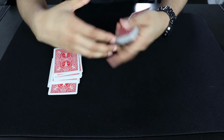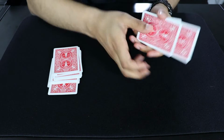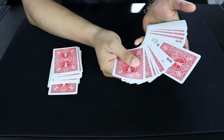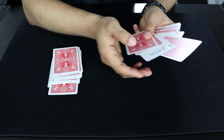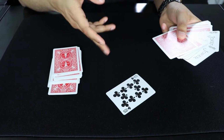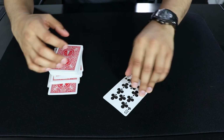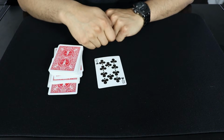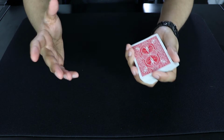Of course, I didn't have a spectator here, so I couldn't do that. But I'd recommend giving it to the spectator. They grab the cards, they start taking a look. They're like, oh my god, there's this card. It's right between the two jokers. And then you could just have them take it out, take a look at it, and they'll see that it is the card that they selected. In this case, it is the 10 of clubs. Now, in my opinion, this is a great sandwich effect that gets some great reactions from spectators.